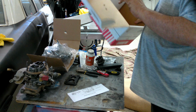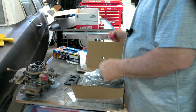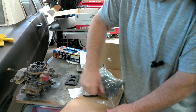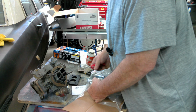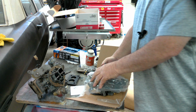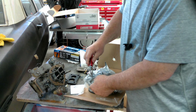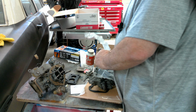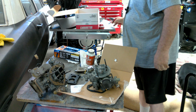She comes with all kinds of instructions and everything on what you need to take off and move over, all that kind of fun stuff. First, let's unwrap this carburetor. Razor knife makes quick work of it. And they do charge a core charge, so you do got to get this thing back to them. Shrink wrap it just to mess with you.